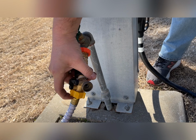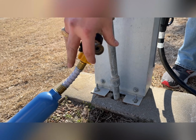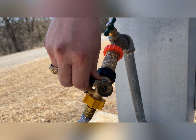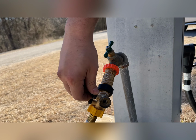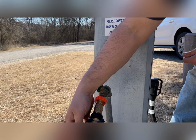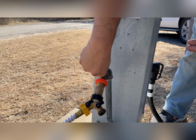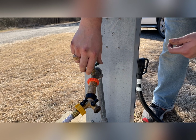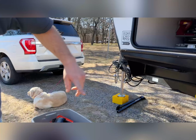You can also see that the little ball closes and opens. Okay, so we want to make sure this isn't off, otherwise you're going to spray yourself. And this one is on. Never done that before. Okay, turn your water. And you can hear the water running through your system.